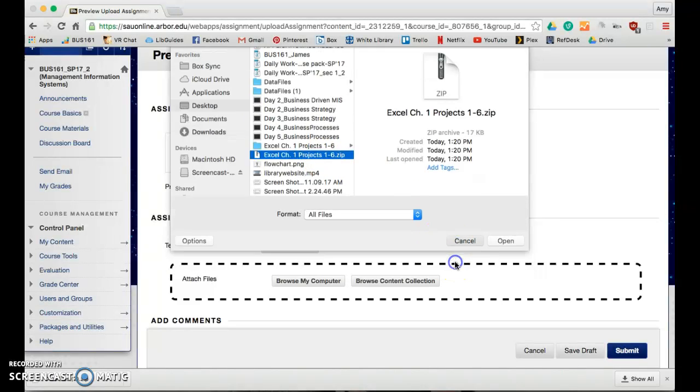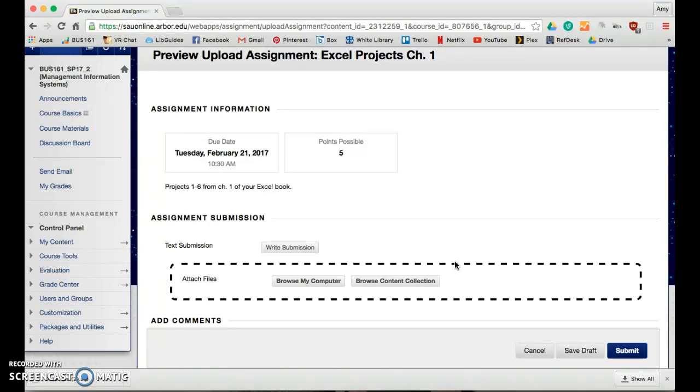So this is going to be due on Tuesday the 21st, so this coming Tuesday, and then we'll have some in-class work time on Tuesday to start the projects for Chapter 2. Those will be due on Thursday.